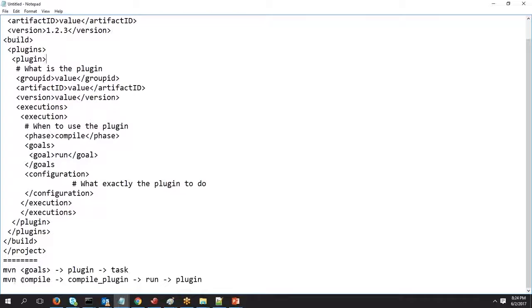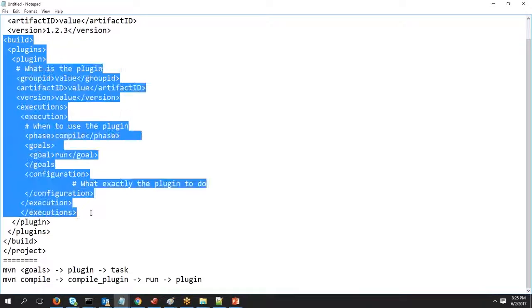So you will invoke the goal or the phase, and after completing it, it will call this goal, and only through this goal, this plugin will be invoked. Okay, so that is how by default you will be following this standard format. Now, this is the format. No matter what plugin you are going to use, you will always be specifying it. Okay, so try to remember this. As we go through a couple of examples, I'll be showing you the same format that we are going to use.